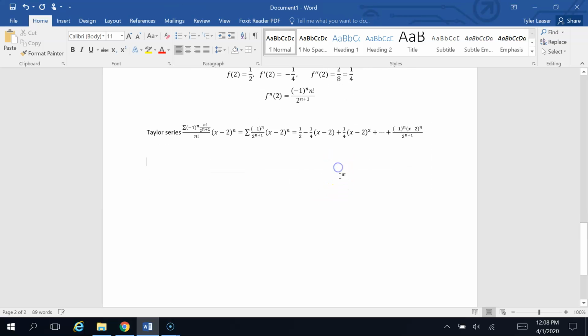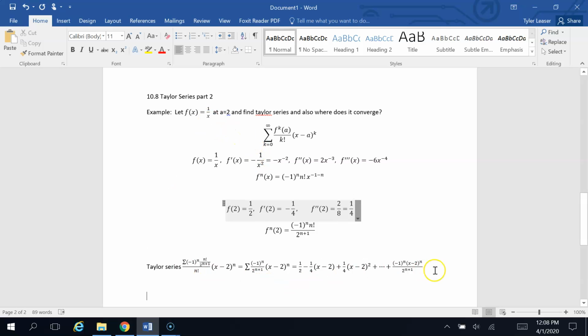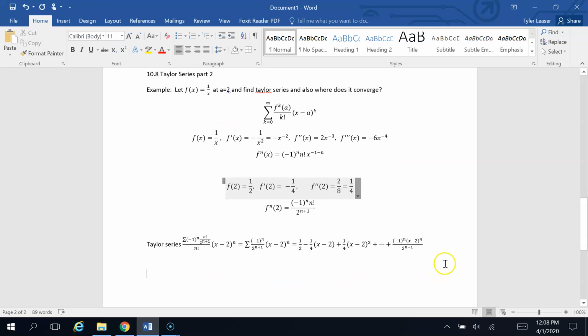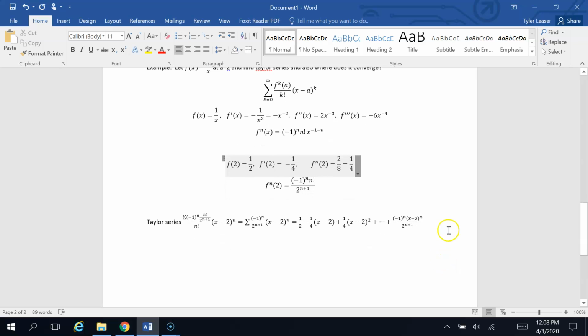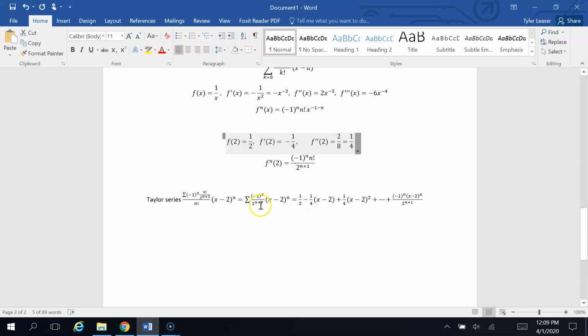Okay, and that's it. So it was asking us to write out the Taylor series for 1 over x. This is the Taylor series for 1 over x. If it's asking for the Taylor series, it probably wants just that part, just this infinite series that's simplified down a little bit. We'll talk about what these terms mean when you write it all out. I'm going to define it right now. But before we get to that, there was one other thing that it asked us to do. It also asked us to tell where our Taylor series converges. So let's talk about that.